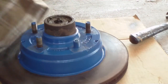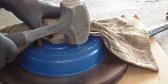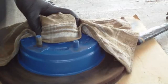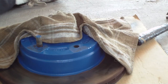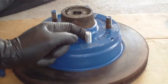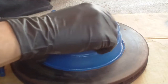Give this a shot, see what happens. Huh. And there it is. That went a lot easier than expected. Okay, I just had to stick that through the back half. And I'm holding it, it'll fall, but put the lug nut on there.